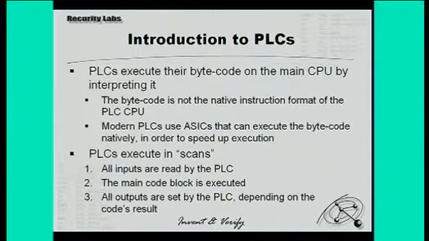And what you need to keep in mind with PLCs is that they execute in so-called scans. So you don't have a continuous execution as you would expect from a regular CPU, but you have a hamster wheel cycle. It reads all the inputs and converts them. If you have an analog input and digitize it, you need to set a defined point in time when you take the measurement. And this is what is done first. Then the main code is executed, with all the other code that might be called from the main block. And then the outputs are set according to what the code did, right? Relatively simple.